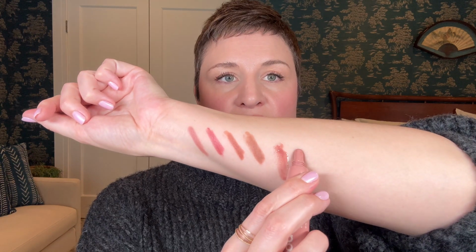So Salty Tan, sorry she's not available, super sad about that, but that's Salty Tan. And then here we have the shade Toast. I know they're close, but Toast is definitely more browny. So for this shade, I think I'm gonna go in with Salty Tan because I think that's gonna be perfect. Yeah, it's like a dead-on shade match. That looks good on its own with no gloss or with gloss. You just really can't go wrong.